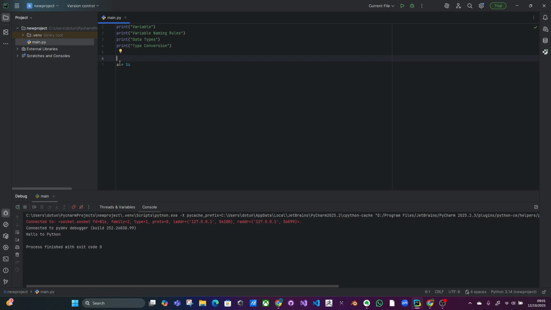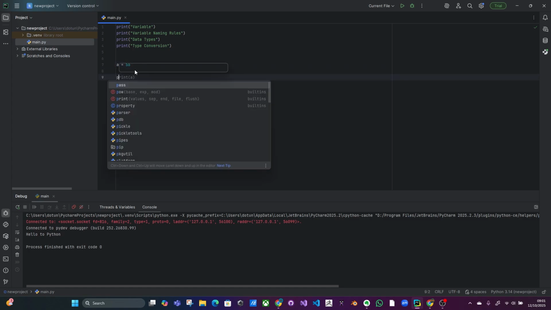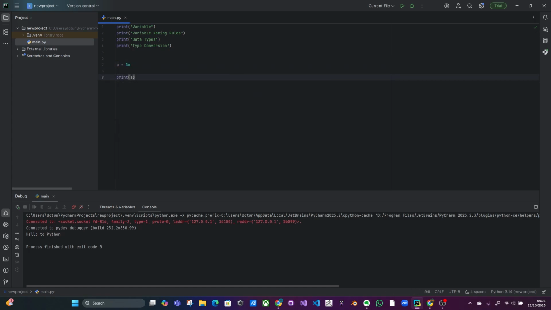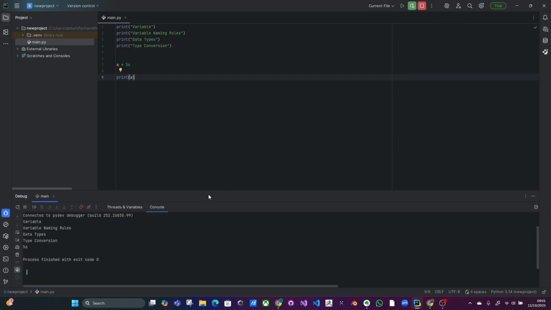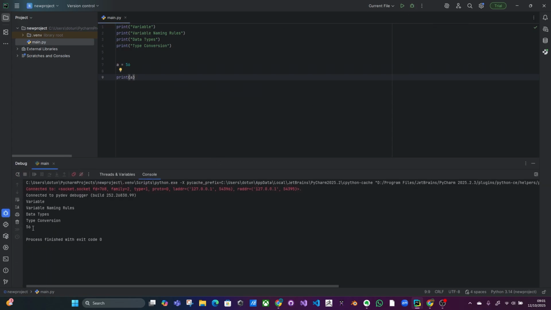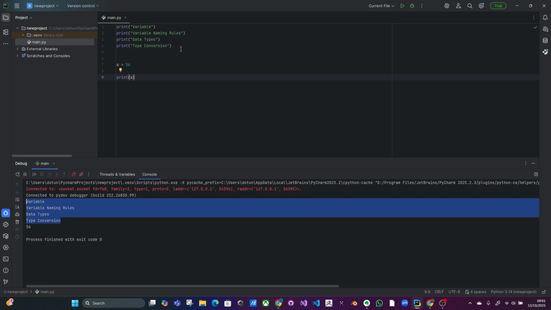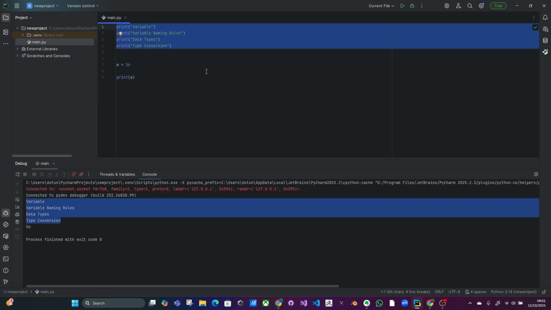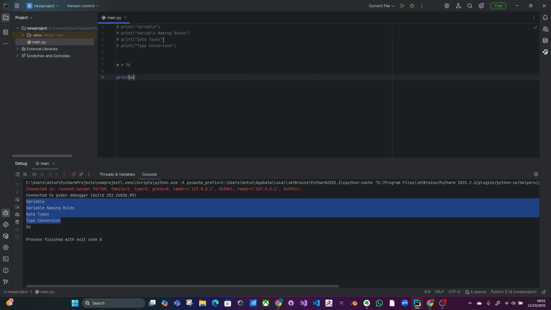So what happens here is that a is allocated in memory space in RAM, and then 56 is placed in that memory space. So later when you print out the value of a, if you run this, it prints out 56. Let's print that out because I've put that there. If I press Ctrl slash, I comment those out, so it won't print them out.